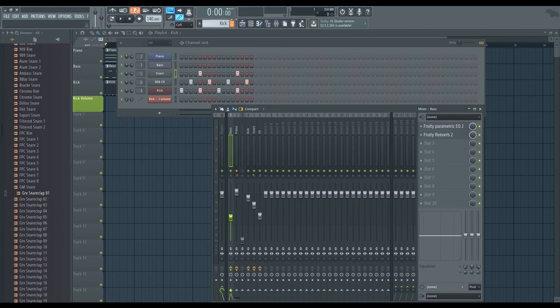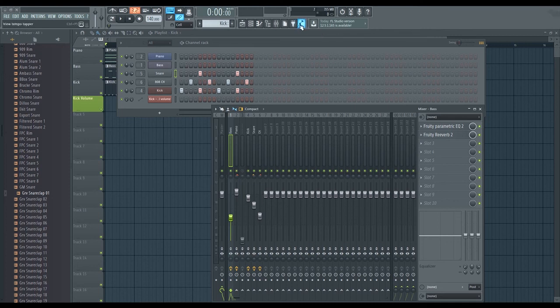Now those three windows I went over, playlist, channels, mixer, and piano roll, will make up the bulk of your song making process. But let's go over these quickly. This is your project plugin picker. It's basically a more visual way to select your channels and patterns. Some people prefer this. I usually just select them from the menu and remember what they are. Likewise, this is a plugin manager. These are all the plugins we have installed. And again, it's just a more visual way of choosing them.